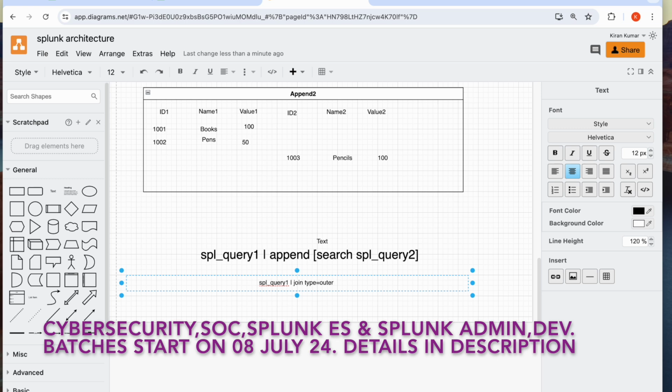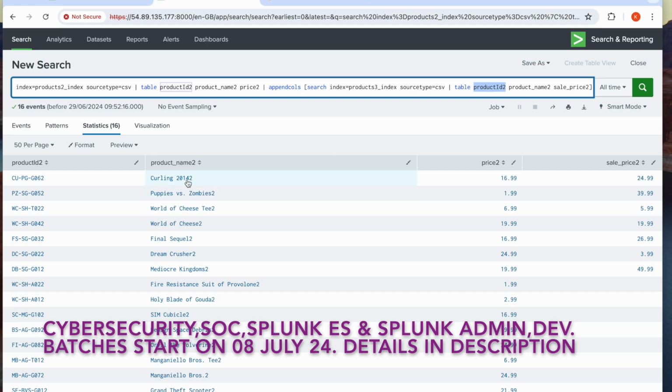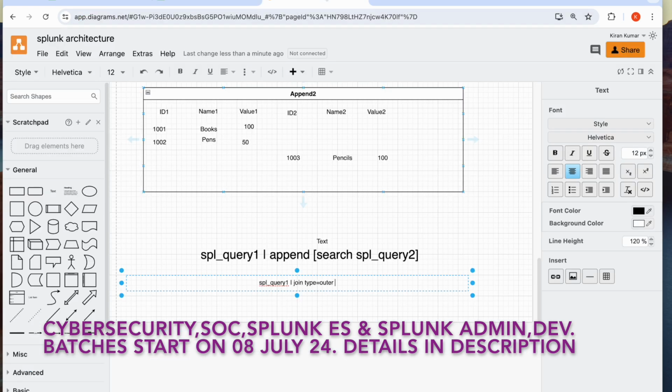Again, join works on a common field. So will you have a common field or not? In the products_2_index you have product_id_2 as a common field. Similarly, in the products_3_index also you have product_id_2 as the common field. Of course even product_name_2 is also a common field here, but at least we have one common field, and that field name we have to provide over here.